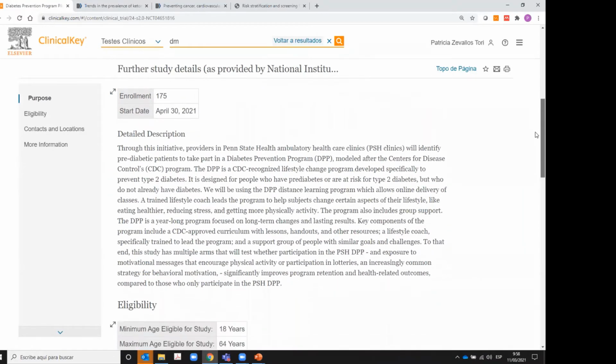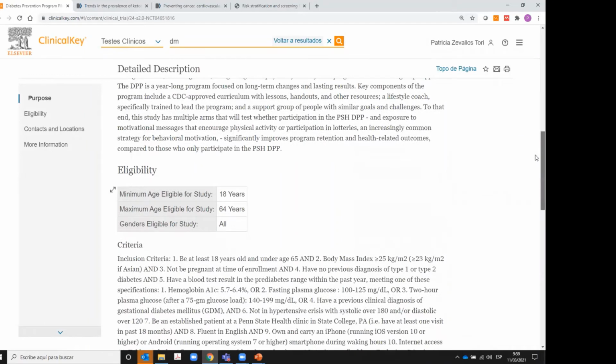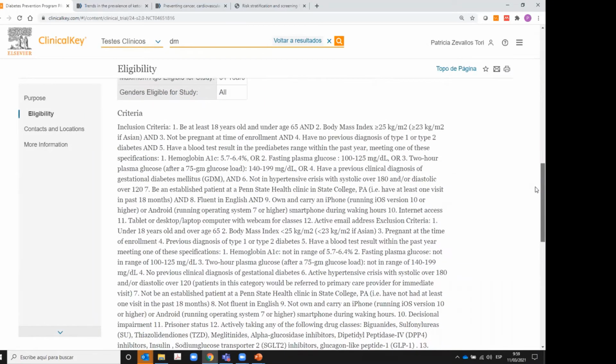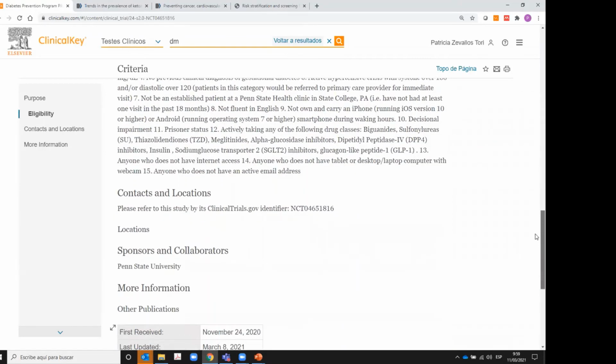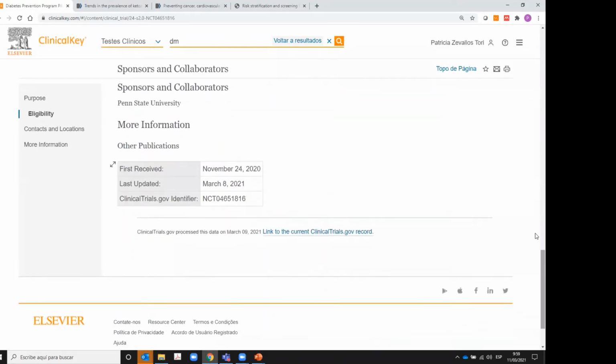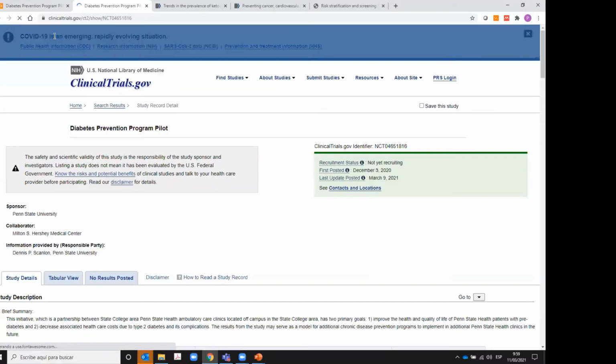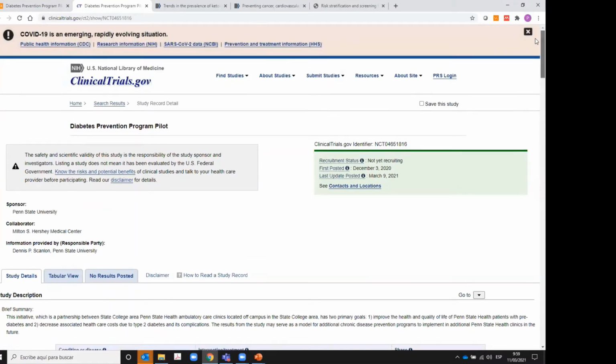All the detailed information, the eligibility, the criteria they are using for this clinical trial, the contact and location, and of course, we can see more information in clinicaltrials.gov if we go directly to this clinical trial from here.